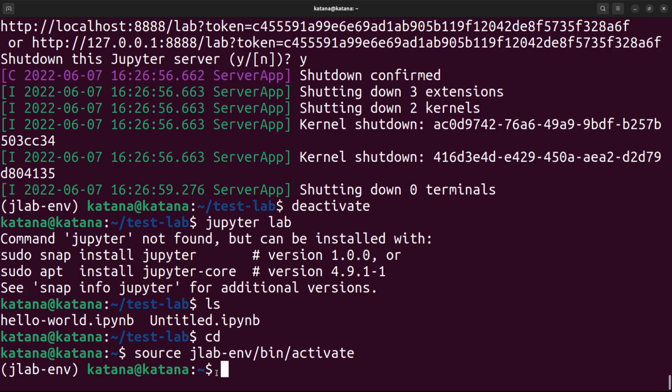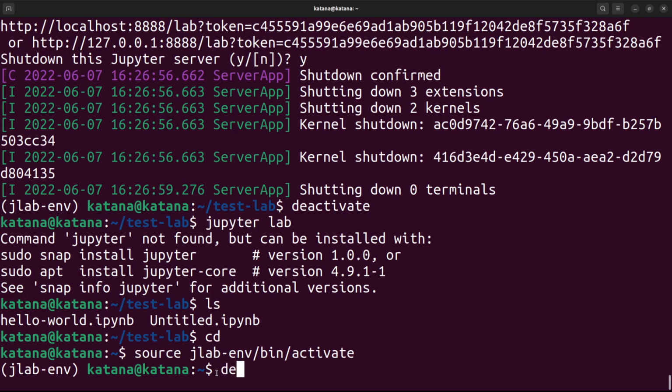Maybe you can call it activate, you can call it anything. You can use either bash aliases or maybe .bashrc on Ubuntu. So that's what you're going to do, and you should be good to go.